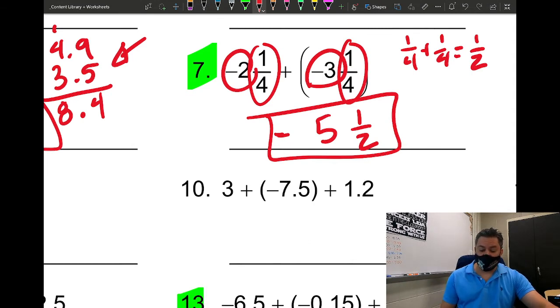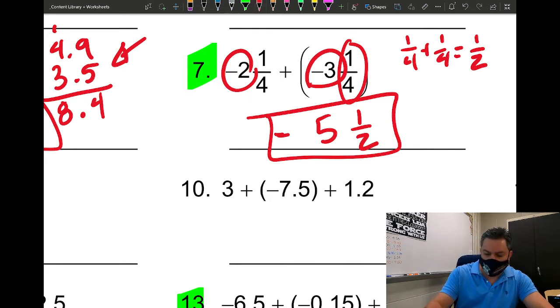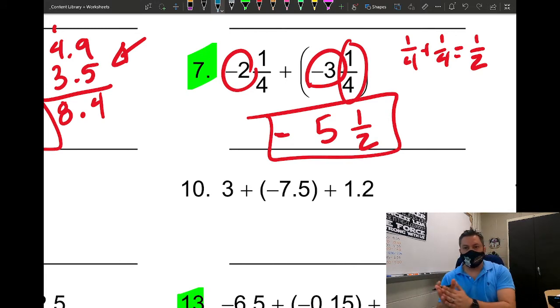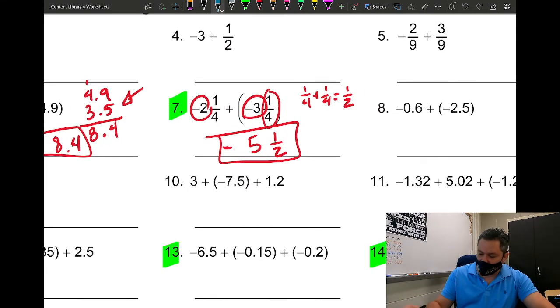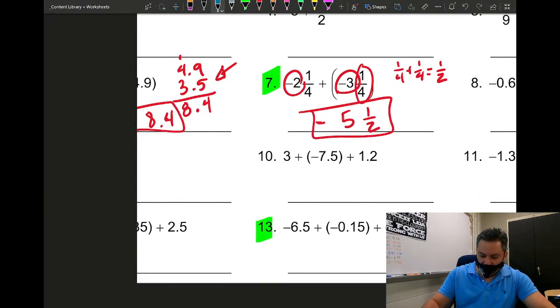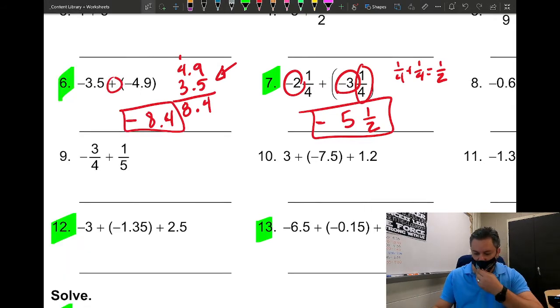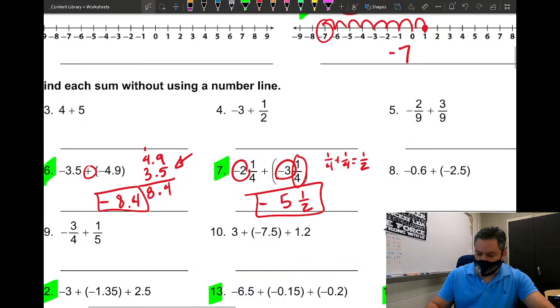However, if you needed to take a different approach where the denominators are different, remember the denominator is going to be the number on the bottom. That's my denominator. If the denominators are different, then we will have to convert the mixed number into an improper fraction. And I'm going to do a sample over here, because we don't have any more samples like that, I don't think. So I'm going to do an example.